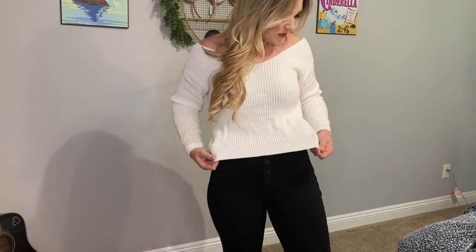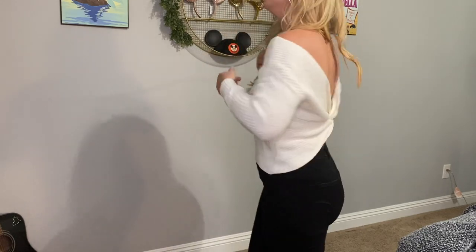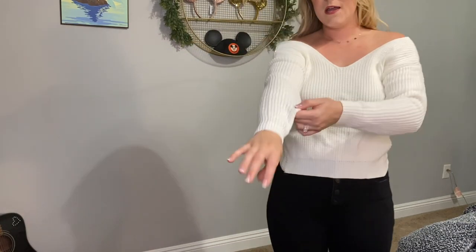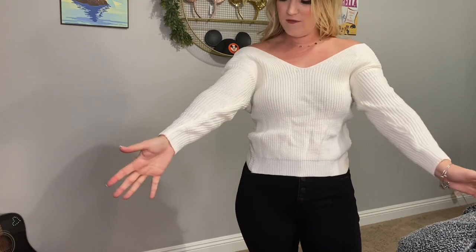The next one is another backless sweater. I was really looking for sweaters I could wear out on date night or a night on the town outside of school, and this is another one I found. It's a chunkier white sweater — I got it in a medium but I'm kind of wishing I'd gone with a large to make it a bit baggier. It has a low back which I really like and creates a little off-the-shoulder effect. It's really comfortable and not itchy at all, still with that chunky sweater look.